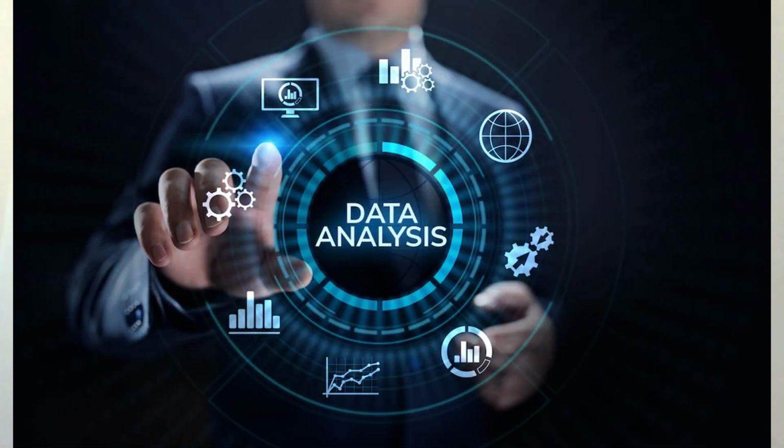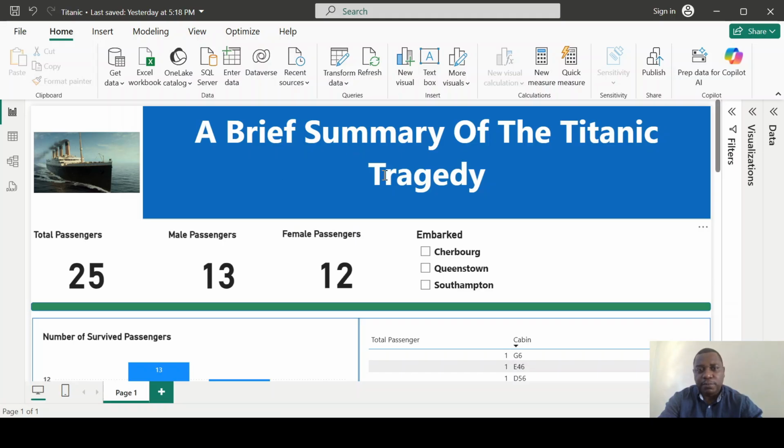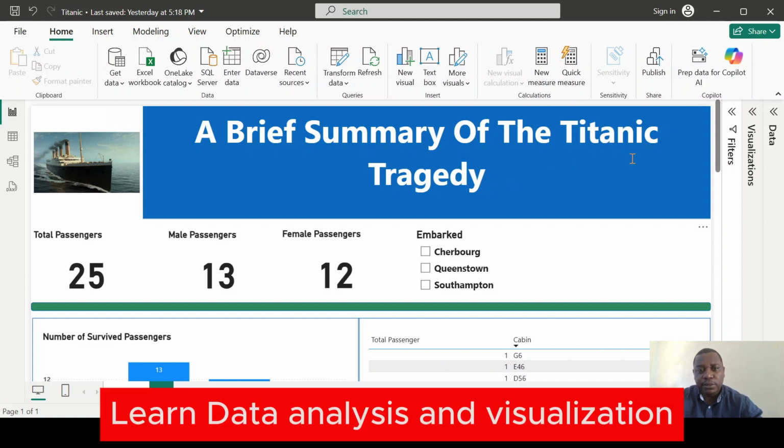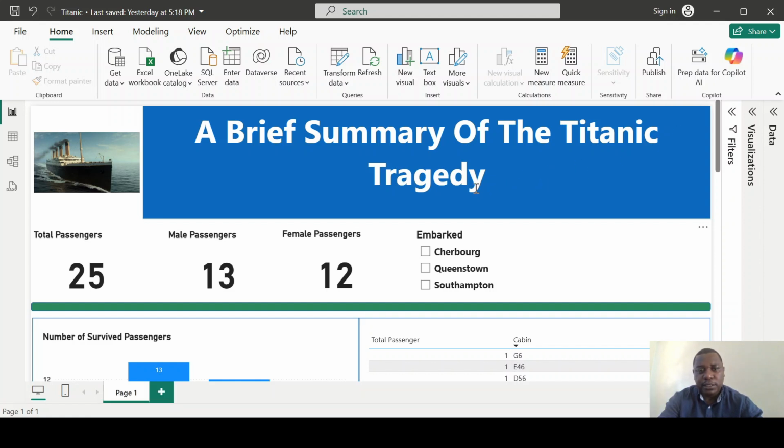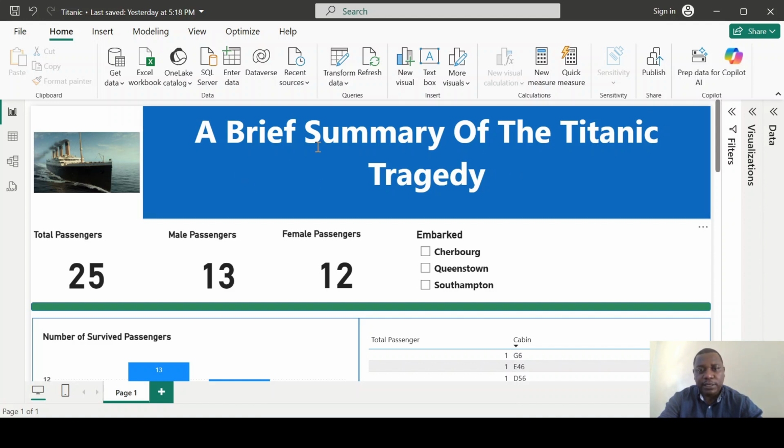So we can begin the tutorial. This is a pre-designed dashboard for the Titanic dataset. I prefer using the Titanic dataset because it has most of the variables that we can use to learn analysis and visualization. I'll share the Titanic dataset with you. Now, this is already a pre-designed dashboard that I've already designed, but I want us to see how we can design this dashboard from scratch.